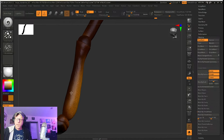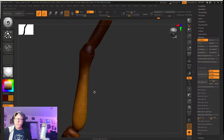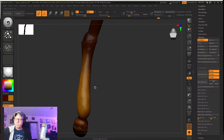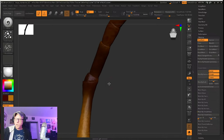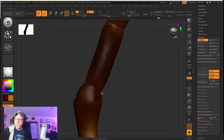maps from ZBrush, and it made some really nice normal maps. But they simplified it, and in the process of simplifying it, the normal maps are just not as great. So normal maps I will do in Substance Painter, but displacement I will definitely do here in ZBrush.